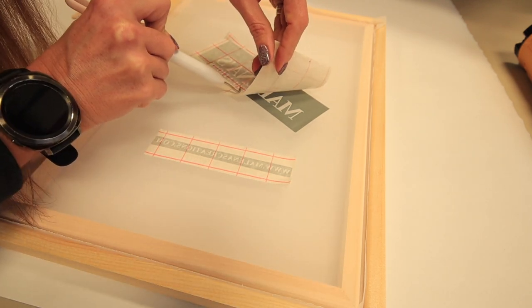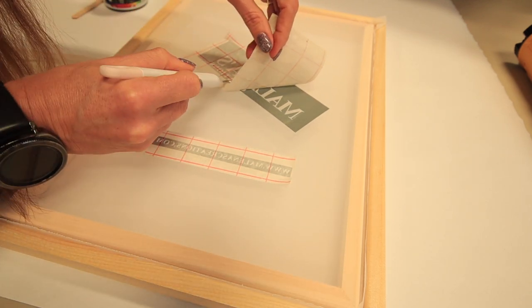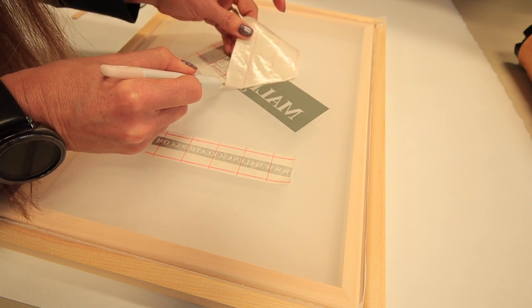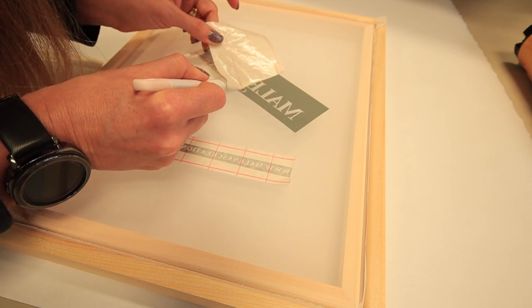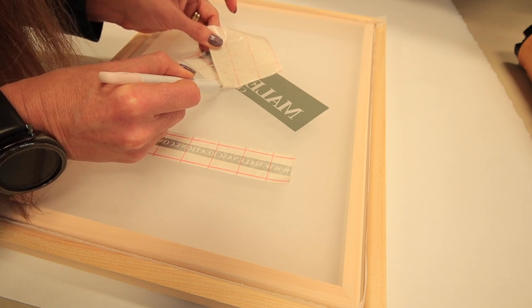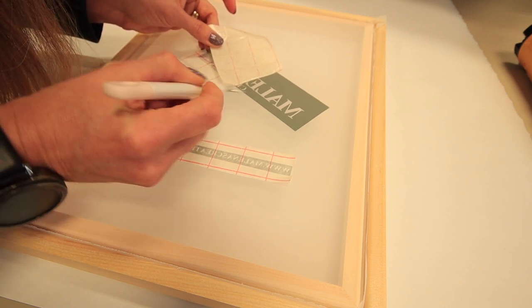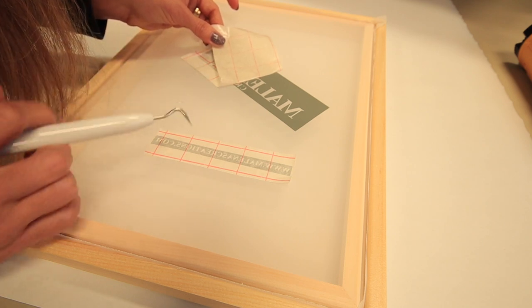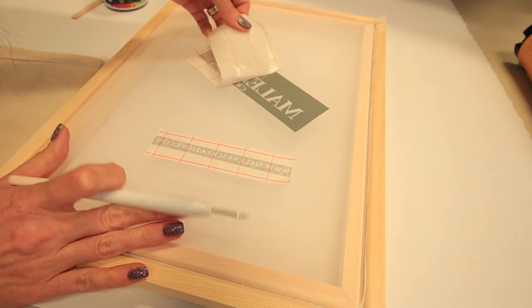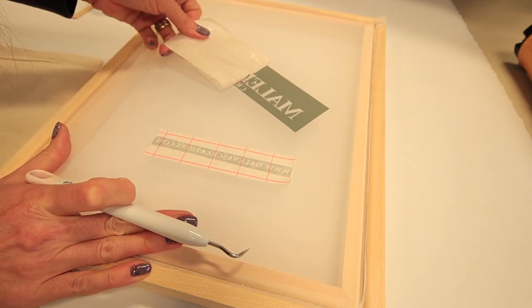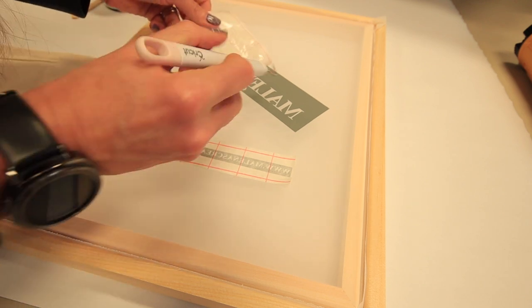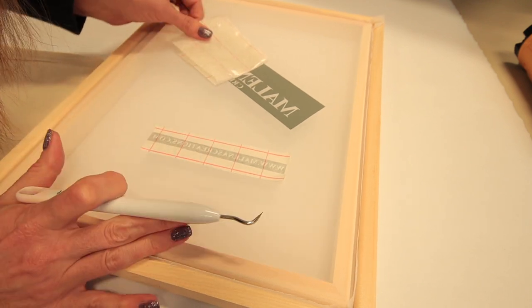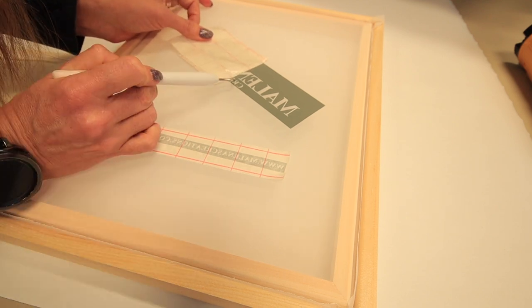So like here I'm taking a little weeding tool and I'm just trying to lay that back down. And it's hard when you're using, when you've got little letters, it's hard to keep this from happening. But like I said, I should have done it a little bit different and laid the screen down on the table and squeegeed that way.